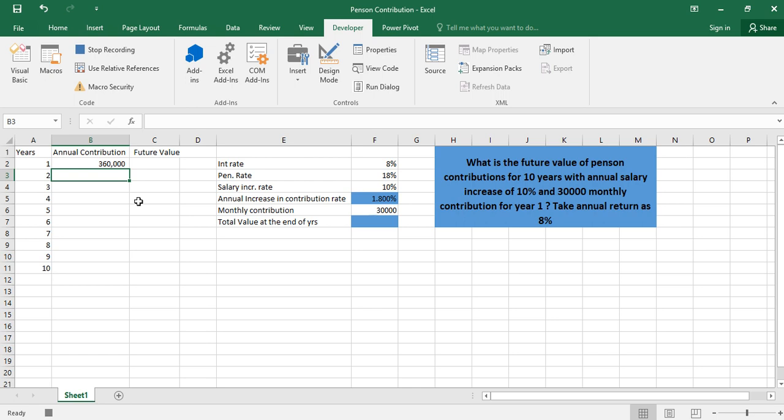Great. Here now I want to increase it in this subsequent year. I contributed 360,000 in the first year, but in the second year the contribution has increased by 1.8% because of the 10% increase in my salary.